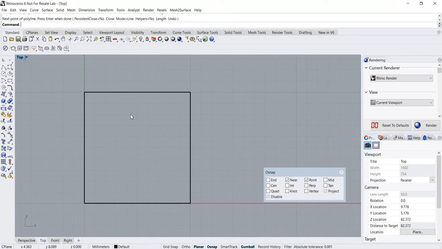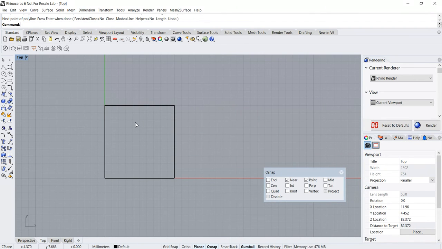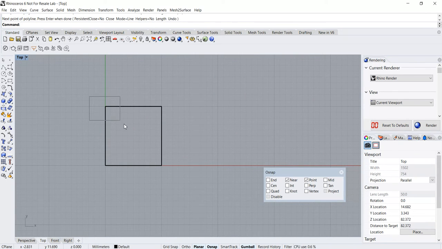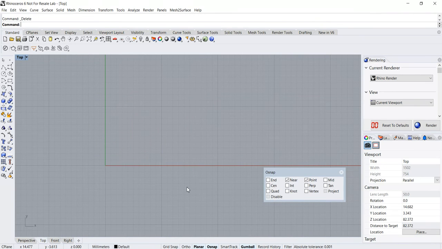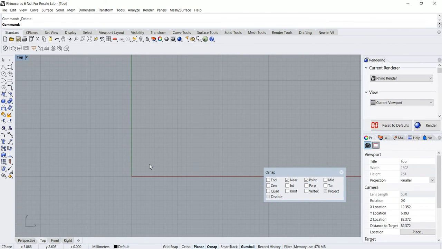So for my case, I use a method of drawing construction lines to define the boundaries. Let me illustrate my point. I'm going to delete this. So let's say I need to draw an object with a height of 30 unit and a width of 20 unit, and it's not exactly geometrical. It's sort of rounded by the sides.